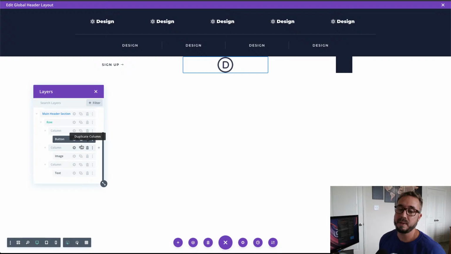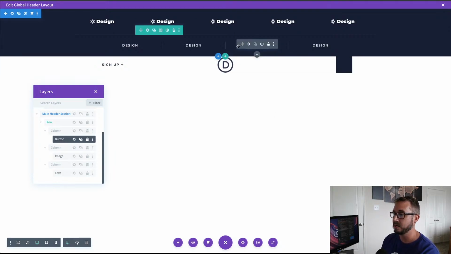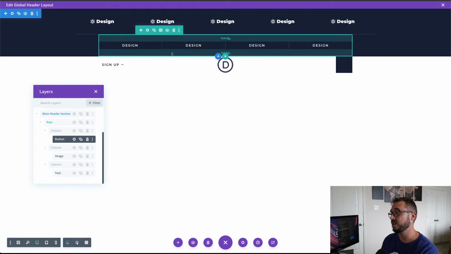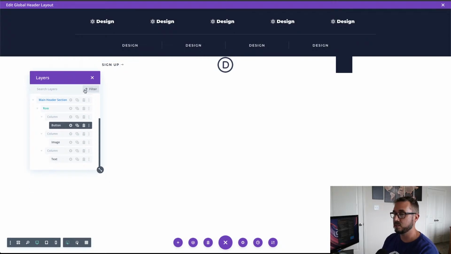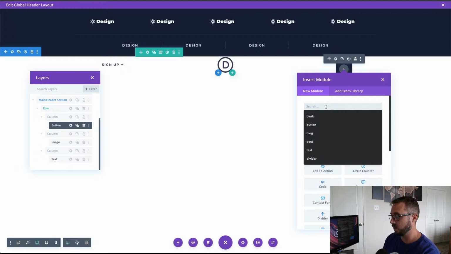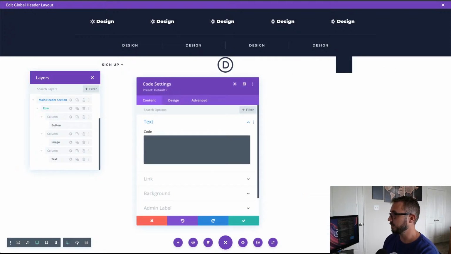Since I want this code to be exported with this layout so that you guys can download it on the blog post, which you can, I'm just going to add it to a code module. That way the code stays on the page and only affects this page. But actually, this isn't a page. This is actually a global header. So it will apply to the whole site because it's going to pull that code with the header on all the pages. All right, so I'm going to add it underneath my text module. So just add a new module, just add a code module here. And then I'm going to paste in my code.